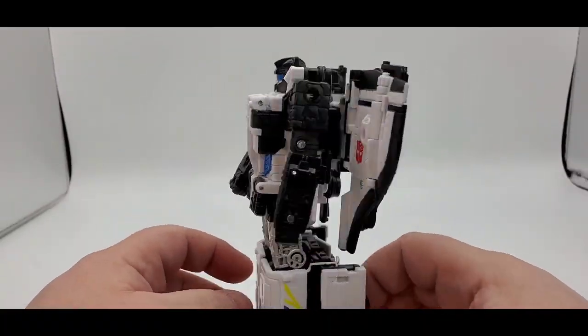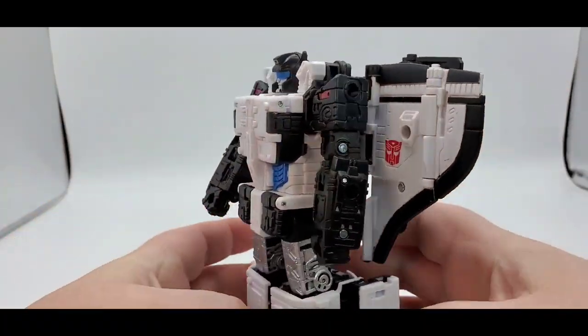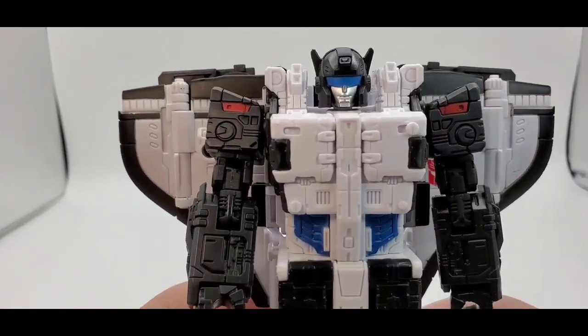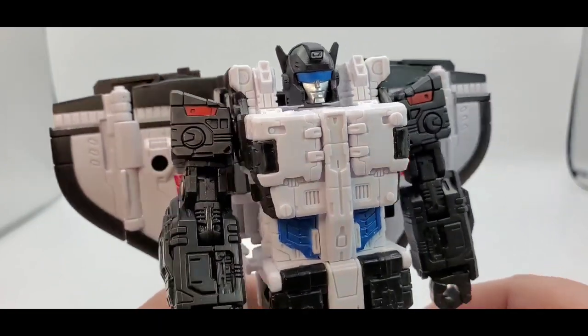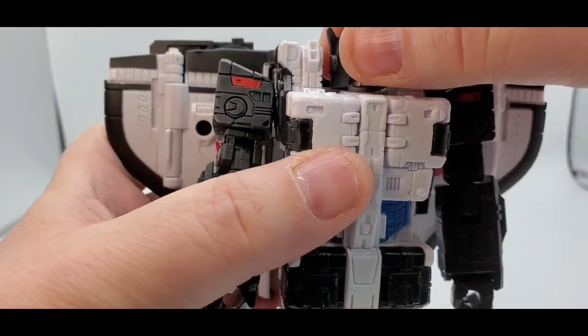All right, back from transformation. Here is Galaxy Shuttle in his bot mode. Love the new head sculpt. Looks pretty cool. Nice silver paint. Nice blue for the visor. Looks good. That's about it for paint.